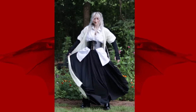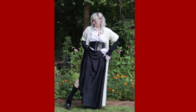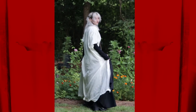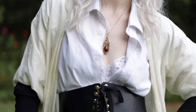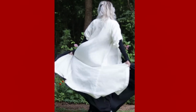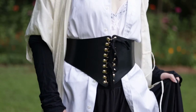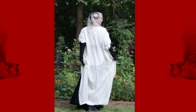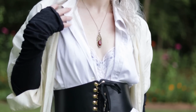For the final outfit, I tried to make an all-white ghostly ensemble, only to find I didn't own enough white garments to do that. So I said screw it and came up with something completely unserviceable instead. I put on my white slip dress as the base, layered my long full black circle skirt over that, layered a white button-up over that, and belted all of that with one of those Amazon corsets. I then added a cream silk bathrobe over everything and put some arm warmers over the bottom of the sleeves.